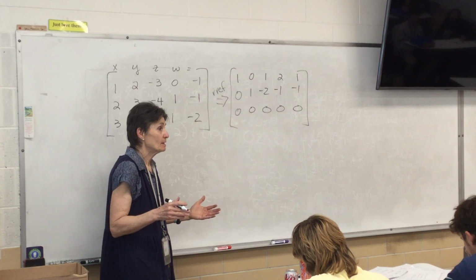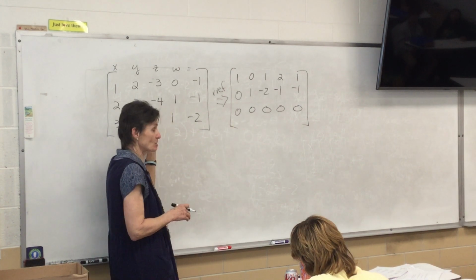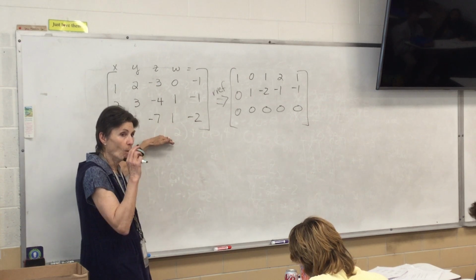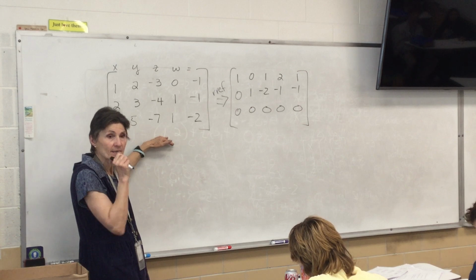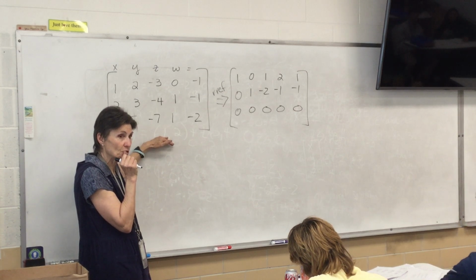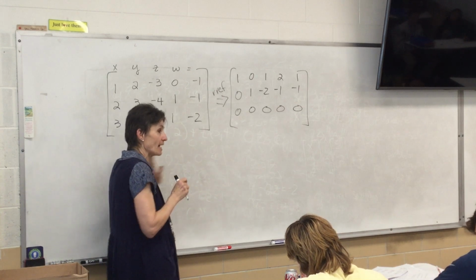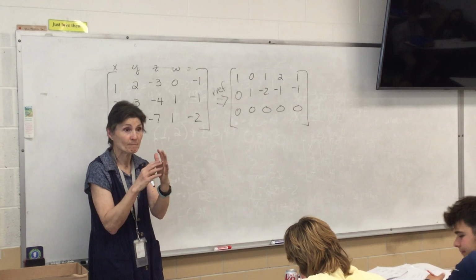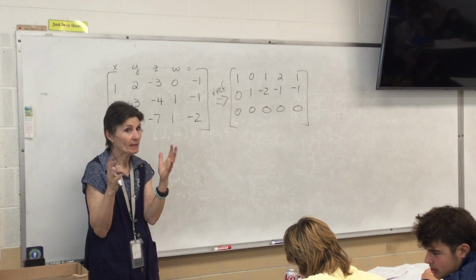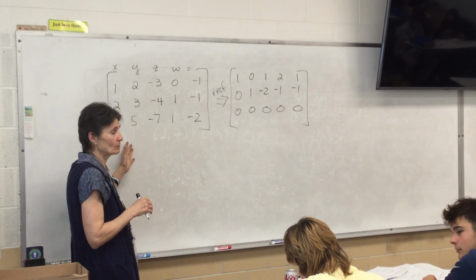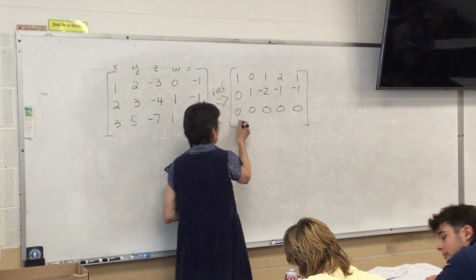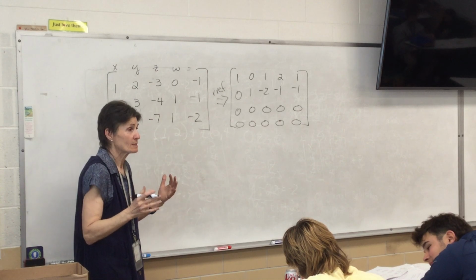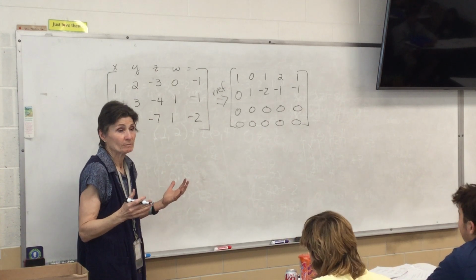Right? A ton. Now the first thing, and I noticed this right off the bat, I don't know if you did, this system has more variables than it does equations. Did you notice that? Usually, like the last one we did, even though it got wonky at the end, it started out with 3 equations and 3 variables. That's how we like it. This is kind of not good. So I'm going to arbitrarily stick another row on the bottom because I didn't get a 4th equation.